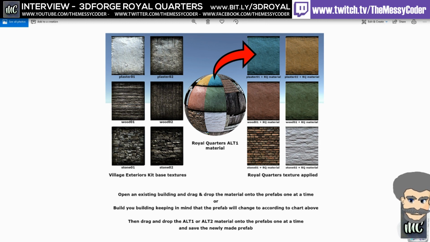Then I just swap it out for that. So it's very easy, it's like Lego. You just choose which one you want to build, build the whole house like that. Ultimately, somebody would want to take all the prefabs and make duplicates of them and give them all the new material. But if the package now has 4,000 prefabs, then you're going to have 8,000 prefabs. And you surely don't want to do that.